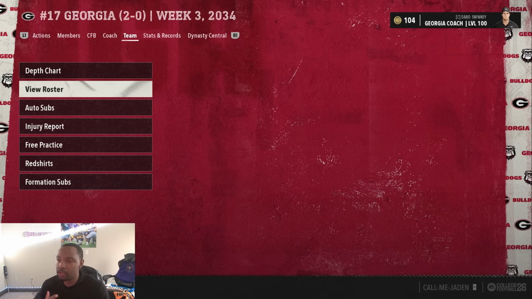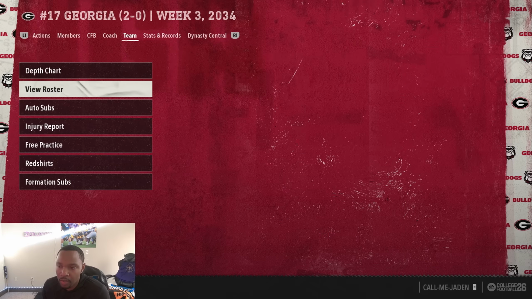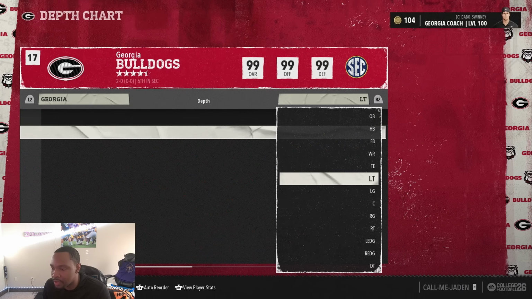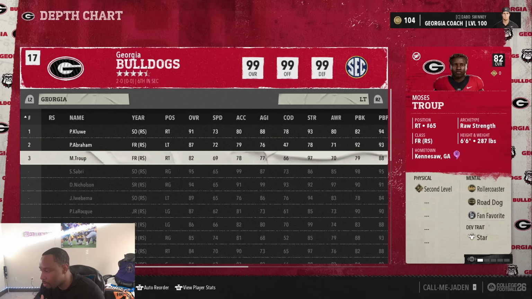Next, and we'll keep this one super quick because I believe I covered this a few times on the channel. Try to avoid playing guys out of position, especially on the O-line. If you just auto set your depth chart, they usually put your best lineman at left tackle, or your best tackle, I should say, at left tackle. So our best tackle is the right tackle, and they move him over to the left side of the line, but he doesn't have the mental ability team player.